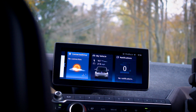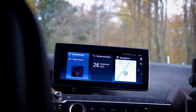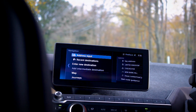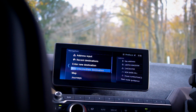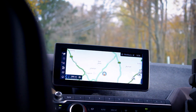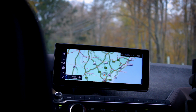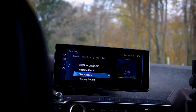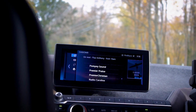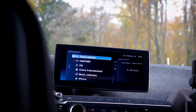Where the car's starting to feel its age is the infotainment system. It has an older version of BMW's iDrive, which is missing a lot of the features you find in the newer models. For example, no Apple CarPlay or Android Auto, although I think it might be possible to add this via retrofit. There's also no Spotify app, so you have very limited control when playing music from your phone. I've also found issues with the DAB radio in this car, which gets really bad signal and frequently cuts out. I've heard this from other i3 drivers as well, so I don't think it's just an issue with this car.